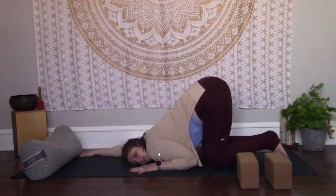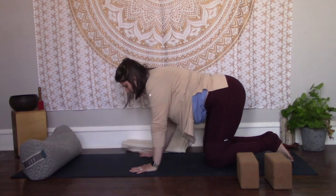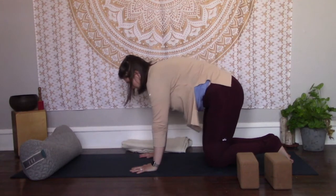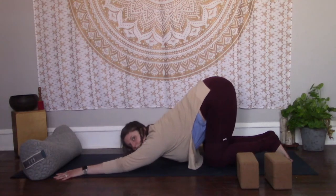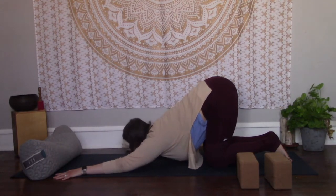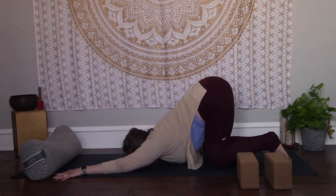If you're doing one arm, slowly begin to press into both hands. Walk your left hand back. Take a round of cat-cow. And then extend your right arm. Bend your left elbow and lower down. Again, we can lower cheek down, looking opposite direction of our extended arm. 5 more rounds of breath. Relax your body, relax your mind.